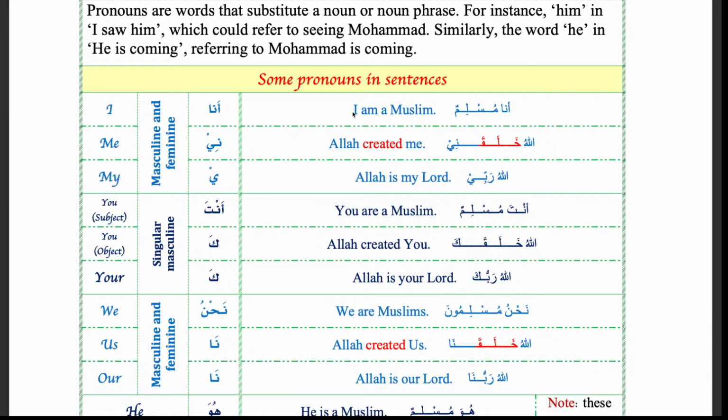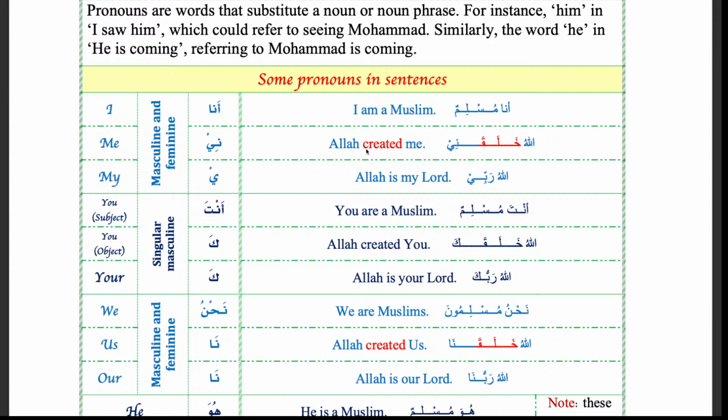So, for example, if you want to say, I am a Muslim, you say, Ana Muslim. Now, Ana Muslim, representing whoever you are, right? Ahmad is a Muslim and Ahmad is speaking. He says, Ana Muslim. I am a Muslim. Now, as I said, right now, just understand what this corresponds to in Arabic. When you say this in English, if you want to say it in Arabic, you say it like this in Arabic. Right? That is all we want you to get at the moment.